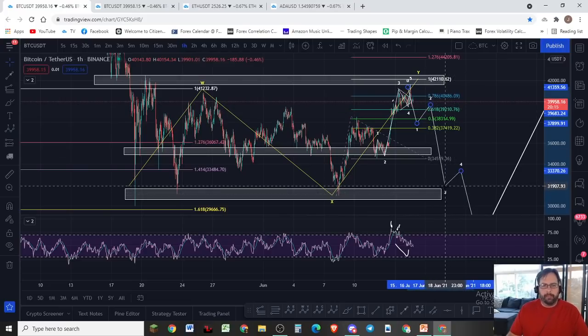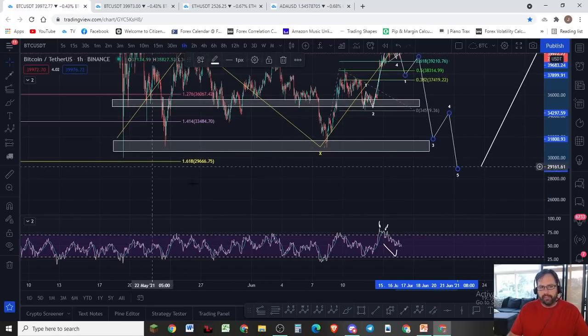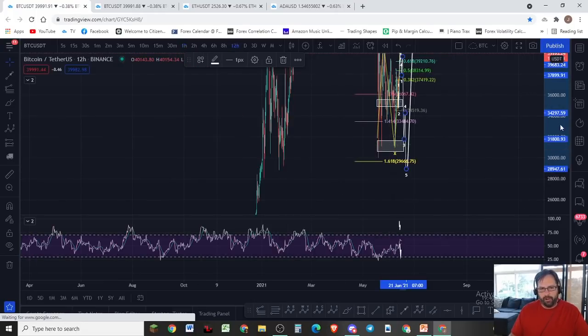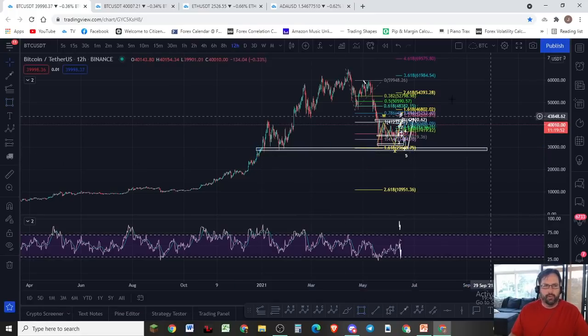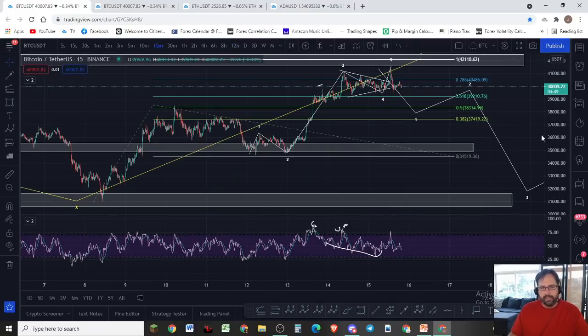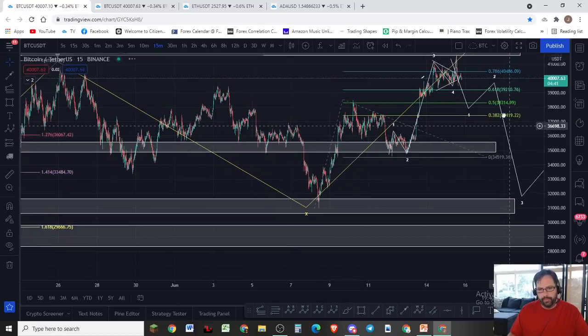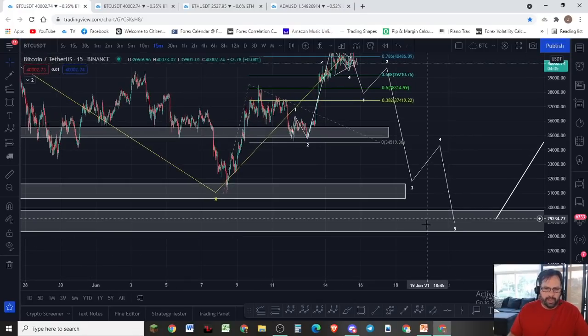That's going to be perceived by the market as a dump of Bitcoin, okay? But hopefully it'll find support right underneath of these waves, right at the 1618 or just below the 1618 extension of the major macro, finding support somewhere around 28K, which is where the bottom of the waves on the higher time frames are. So let me draw a higher time frame box right here. Boom, right here. This is a support zone right there. Go down to the 15-minute again, and you can see my support zone right here. I'd like to find support. Nope, I'm sorry, that is not the one I just drew. Here's the one I just drew, about 28, 29K, somewhere around there. I'd like to find support in that region.